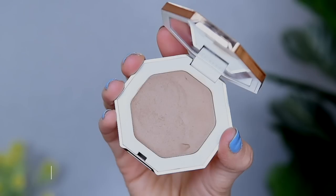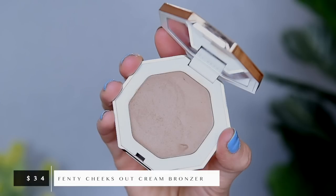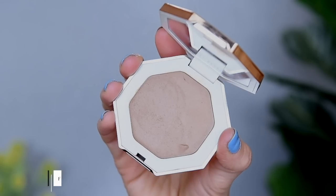Moving right along, let's move into some face products. The next one is my bronzer. This one was tricky — there were a couple in the running for me, including my Milk bronzer and my Hourglass bronzer. But the one I ended up picking is the Fenty Beauty Cheeks Out Cream Bronzer in the shade Butta Biscuit. I rave about this bronzer and this particular shade all the time. The more I use it, the more I fall in love with it. As much as I love my Milk bronzer — and that one has a little bit better value with a ton of bronzer in it — the shade of this one is just so fantastic. It's not quite as warm as the Milk one, but it's also not ashy. It's the most perfect shade of bronzer I think I have ever tried.